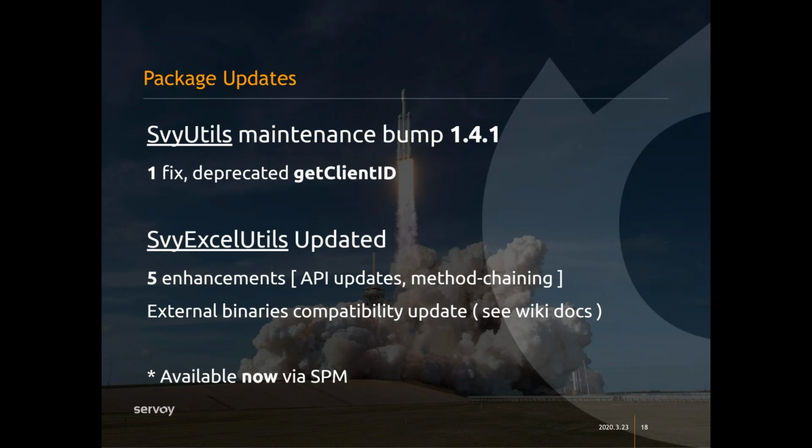Part of that package is the Excel utils. You might remember sort of at the top of the slide deck, I mentioned the Jasper Reports plugin being updated. When you get the SPI Excel utils package, it does have some external binaries that are required. There's really extensive, nice wiki docs that my colleague had put up there a long time ago and has maintained about how to get that external binary. You do get it from the Jasper Reports plugin, so that we don't have conflicting versions of the same binary if you happen to use both of those at the same time. So we standardize on one. But we did add quite some enhancements there, including API updates having to do with actual Excel stuff like cells and sheets and things. Also convenience for method chaining in those APIs, so that's quite nice.